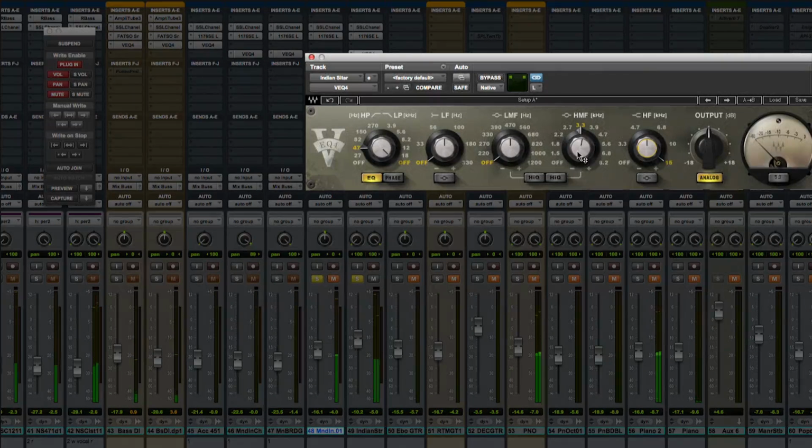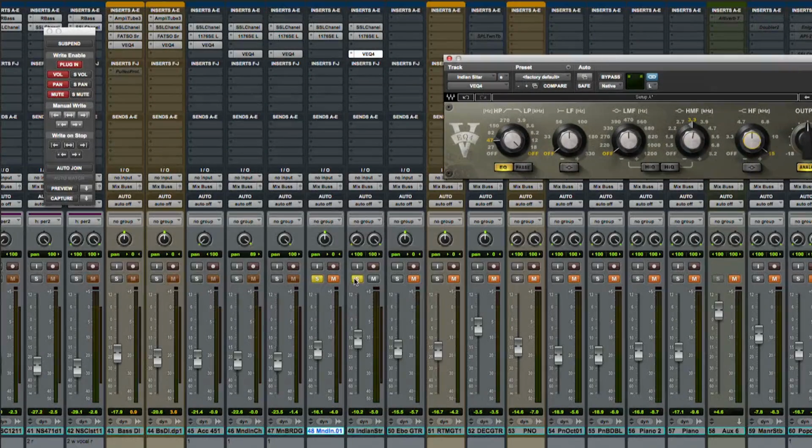And I'm going to use this for just a little of this 3.3. I'm going to get a balance between the sitar and the mando.